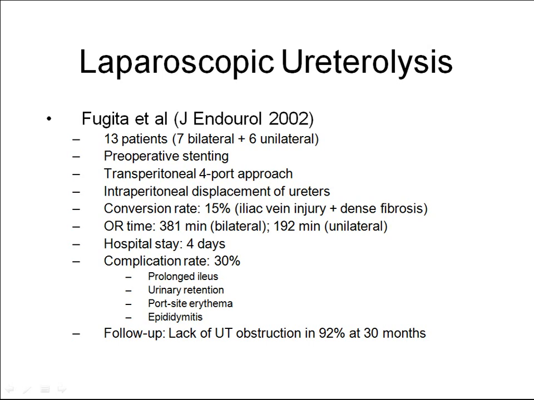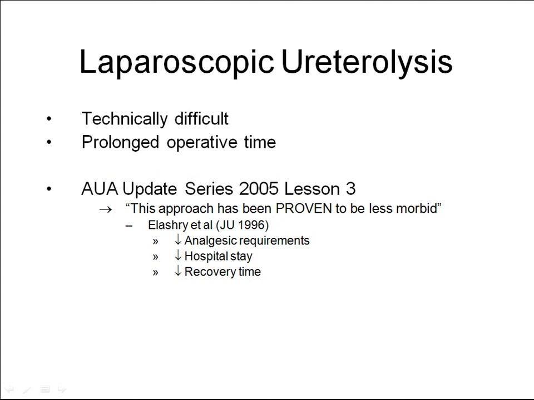Mean hospital stay was 4 days. There was a complication rate of 30%, including prolonged ileus, urinary retention, port site erythema, and epididymitis. Follow-up was performed at up to 30 months and showed a lack of upper tract obstruction in 92% of patients. However, laparoscopic ureterolysis is technically difficult and does have a prolonged operative time.